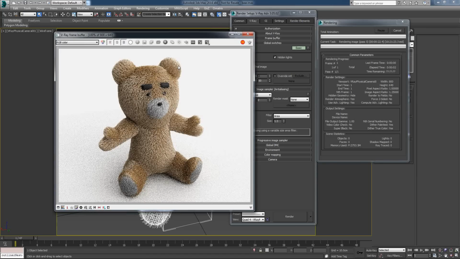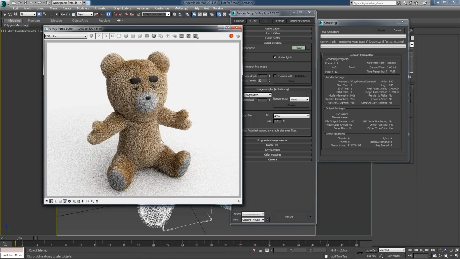However, it will quickly show you a representation of your scene in just a matter of seconds, and then if you leave it rendering, it will continuously refine the image and get you a much better quality. So much like an unbiased render. So if you feel more comfortable using this approach, you can just switch to this progressive render and still keep, as I said, the GI methods that you feel most comfortable with.